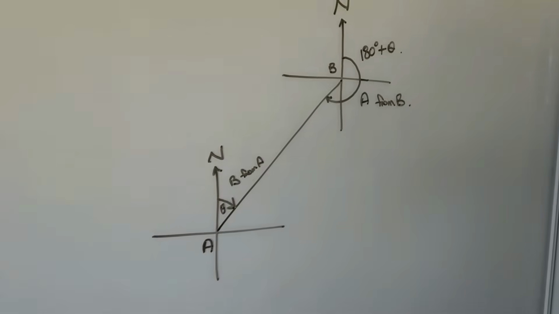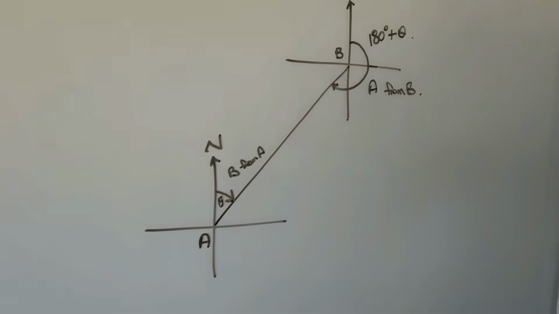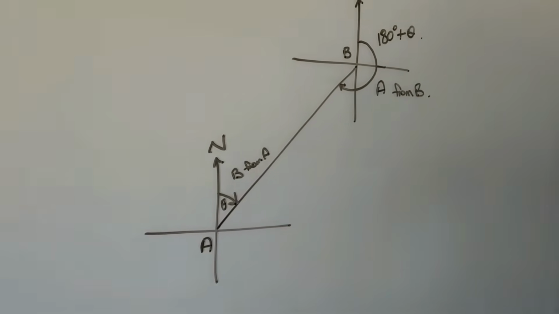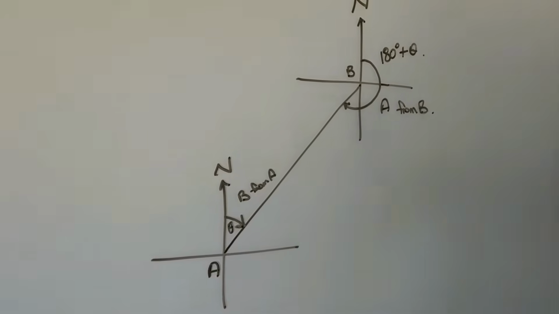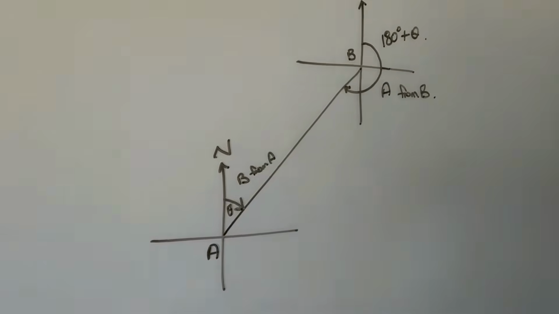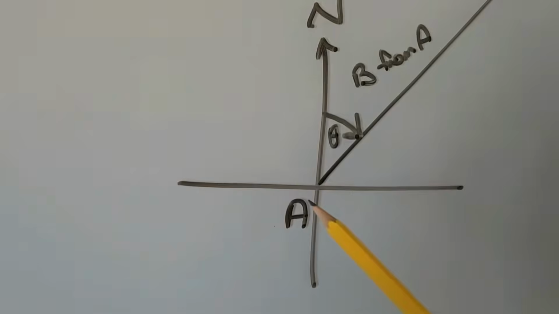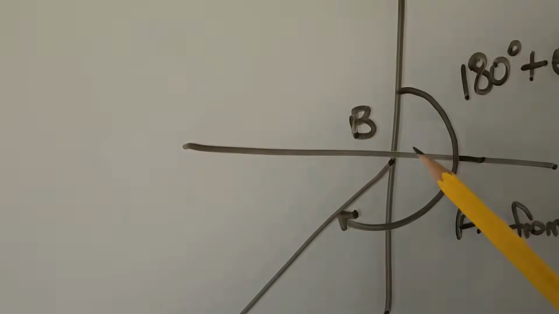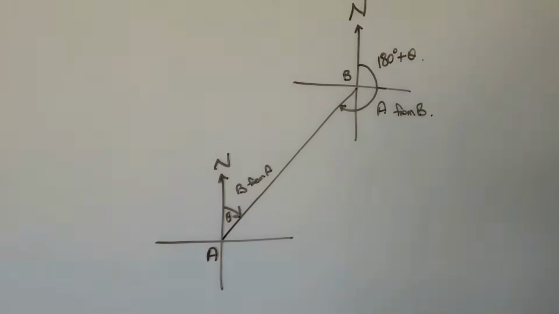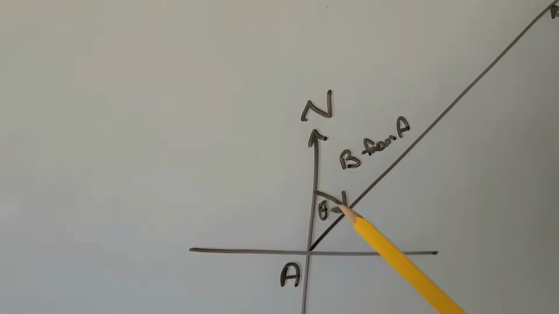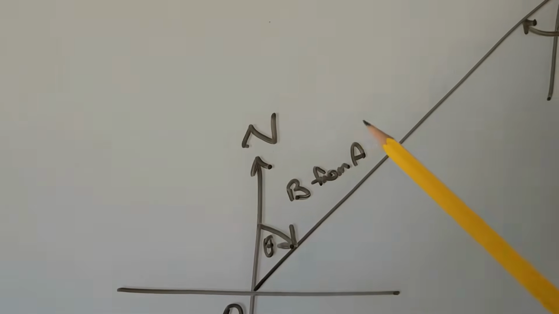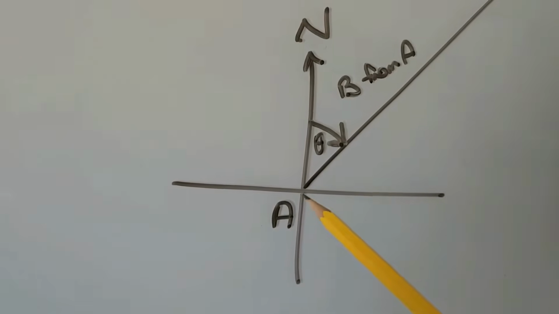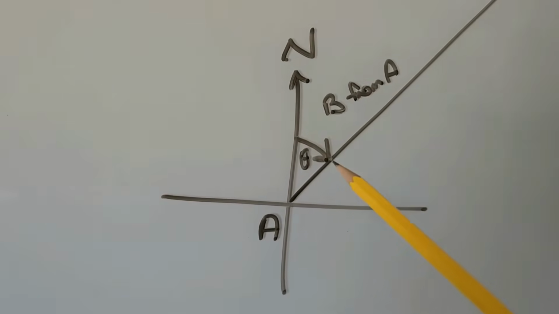As a side note, let's see what happens if we define 2 points, work out the bearing of one point from another, and then switch those 2 points around, so we'll see the effect on the bearing. So I've defined a point A here and a point B here. Let's define this angle theta here. So this angle theta represents the bearing of point B from point A. So A is our point of reference in this instance.